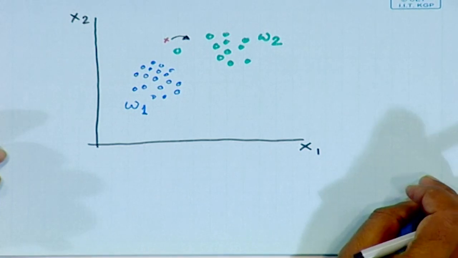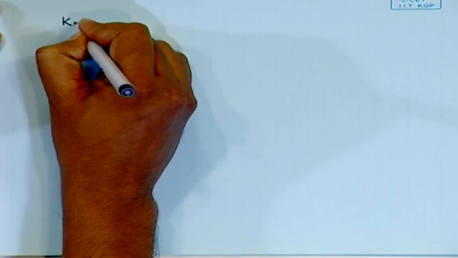A solution to this is that instead of taking a single point which is nearest to the unknown sample, you take a pre-specified number of points, more than 1. Then you classify this unknown sample to one of the classes based on a voting mechanism given by those training samples, where the number of training samples is pre-specified. Accordingly, we have a rule which is the k nearest neighbor rule.